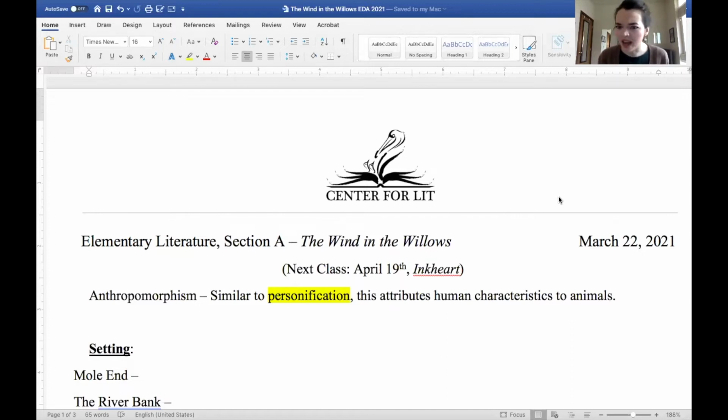I was going to take Kay's question, and I will in just a moment, Kay. I see your hand. But Anna says that the book was kind of wordy and hard to read. I identify with this. I know that his sentence structures were kind of long. It looks like Eli and Evan both agree that the sentences were a little hard to follow. This is because Kenneth Grahame wrote a good while ago, a generation past, if you will. And so some of his language is a little bit antiquated, depending on how you speak today. It's not quite how we speak, a little bit confusing.